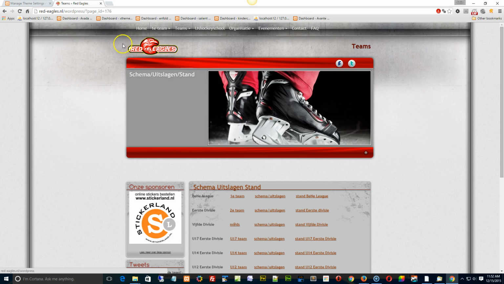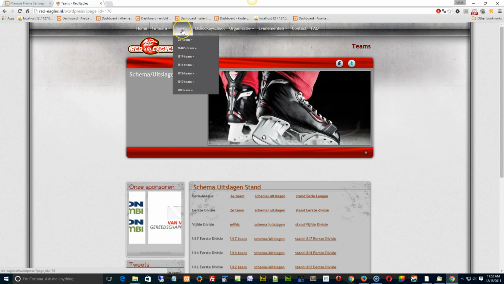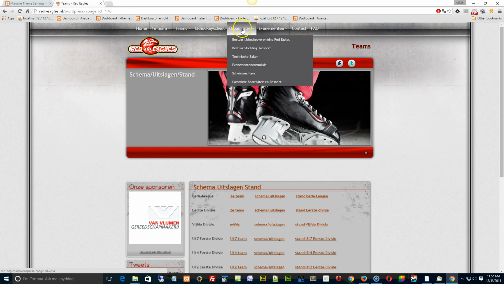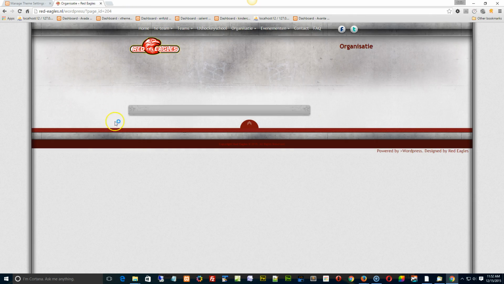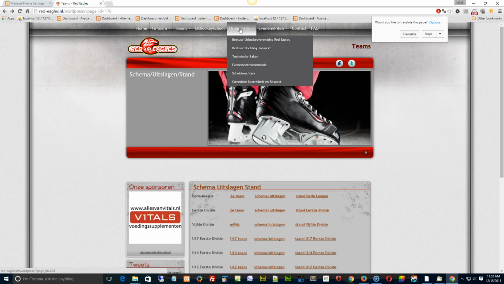Now here's the trick, or the rub. And that is when you link this button to an actual page in your site. So I'm going to go over here and click it, and it's going to actually take me to a page in your website, which is what we don't really want for mobile. What we want is just for this button right here to activate the submenu. So basically we need to take this organization, put a link down here within the submenu and then link to the page, and leave this as a blank up here. I'm just going to show you how to quickly reorganize your menus to do that.